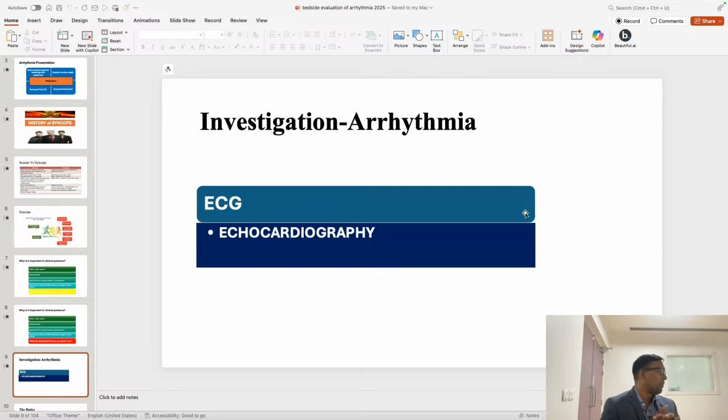Echo is one of the important investigations in any cardiology. It gives the structure of the heart, whether any structural abnormality of valve or muscle is there or not, whether function is good or not, whether valves are functioning or not. Each valve disease has a different permutation and combination of symptoms. Like a patient with aortic stenosis will have syncope, so it is very common to identify. Once you have done the echo, the patient may be having cardiac arrest or VT, or changes.